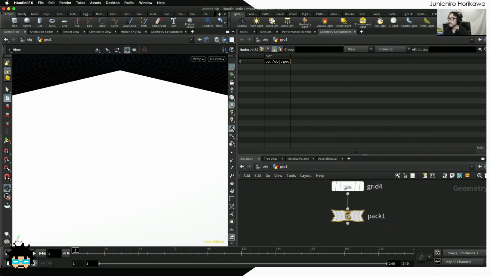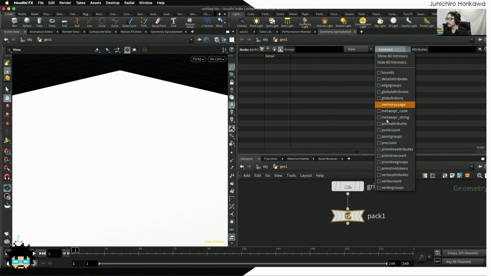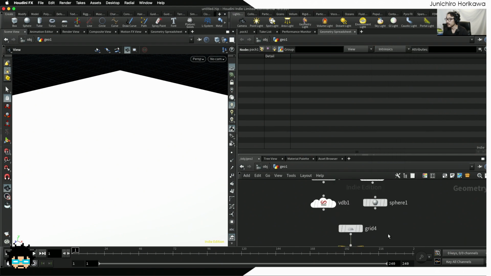And let's also check for the detail intrinsic as well. If you go to the detail section on the geometry spreadsheet and go to the intrinsic drop-down menu, you'll be able to see a bunch of detail related intrinsic attributes. And for the detail attributes, the attributes which are available are all the same for all types of geometry.